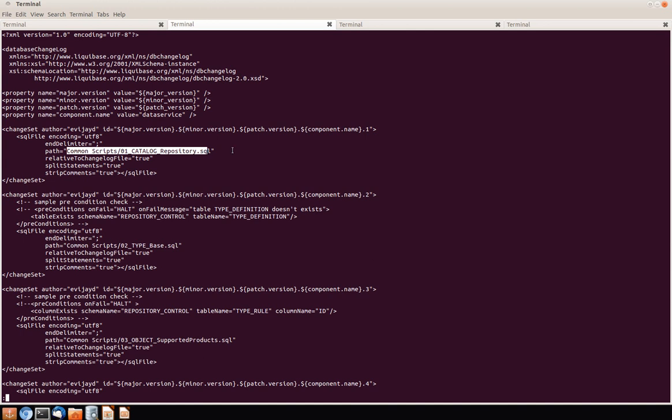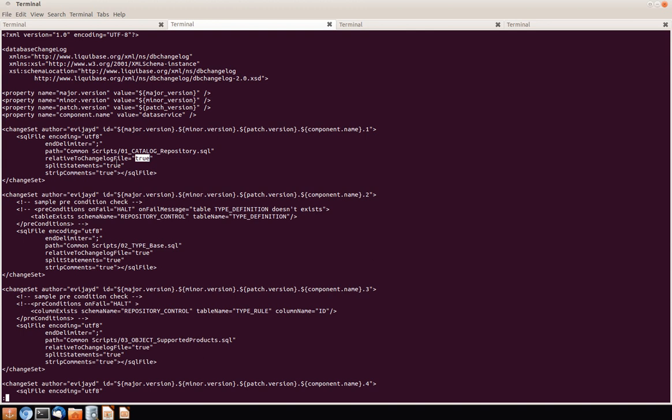So the change set will invoke the SQL file. Till now the RPM directly invokes the SQL file, but now there will be an intermediate component called Liquibase, which will read this XML file, understand this change set, and invoke the SQL file rather than RPM invoking it directly. Then there is relative to change log file, which is true or false.